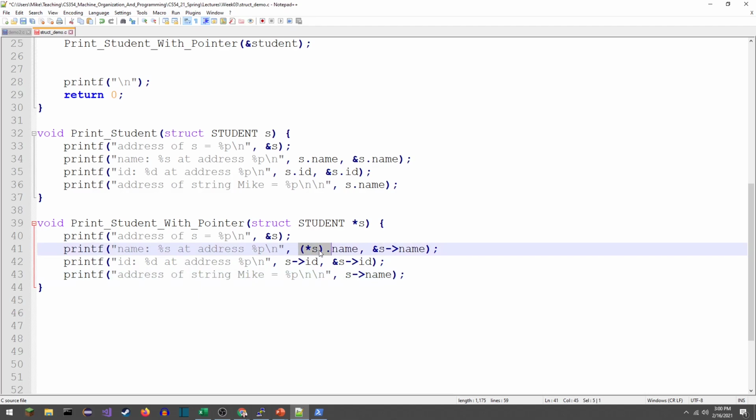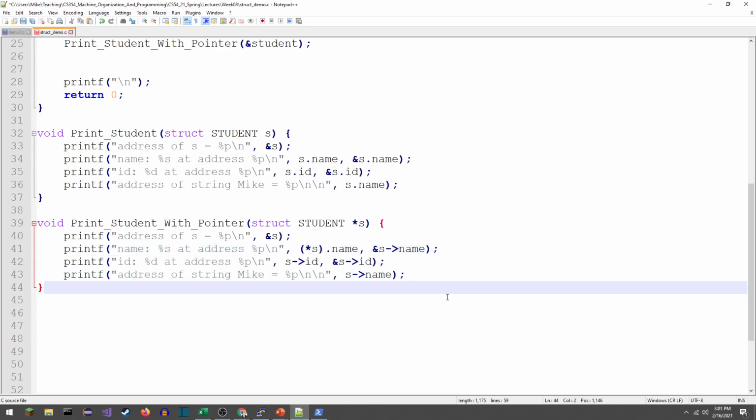That's all it means. And let's face it, this is something the programmers who were developing C wanted to have, because it's really hard to remember to type parenthesis star s parenthesis dot every time I need to use the dot. It's much easier to type s and then think, oh yeah, it's a pointer, after you've typed it, and not have to backspace and replace that. So they instituted this arrow operator. Actually, I don't know that that's the reason. The arrow is really convenient. I really enjoy using it rather than this sort of syntax.